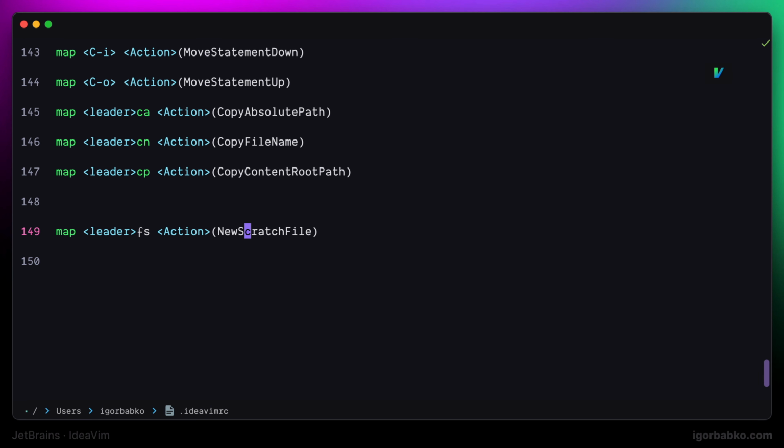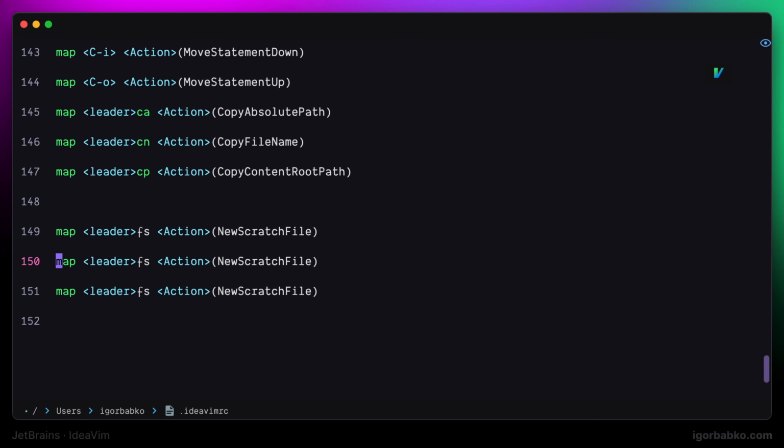Next, I'm going to define shortcuts to be able to quickly close the current file or all open files at once. To close the current file, I'm going to use shortcut space QQ. And to close all open files, I'm going to use space QA, which stands for quit all.